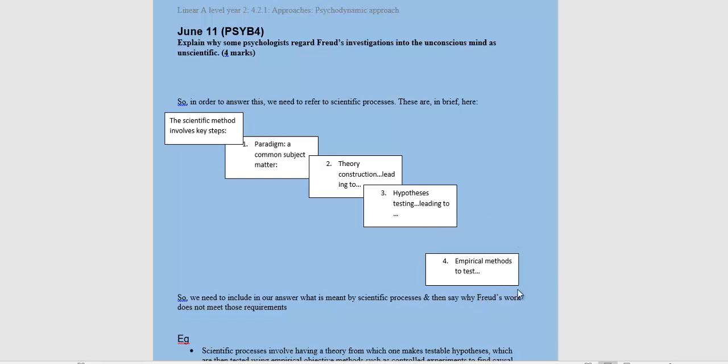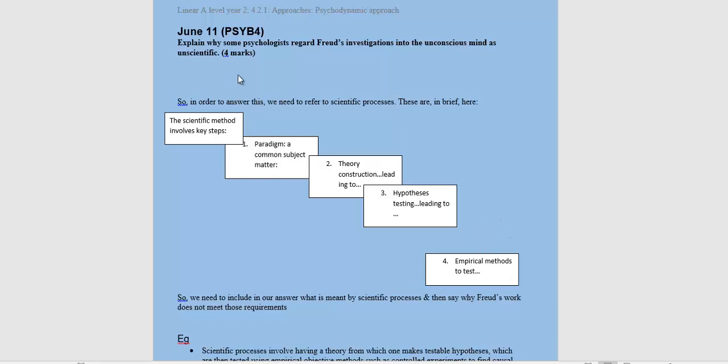We'll have a look at a specific definition, for example the experiment, which gives us nice causal links, and that then feeds back into your theory and your hypothesis. It's a circular process. So we're going to learn more about that. You'll see another video on scientific processes. That's just to get you into this sort of question.